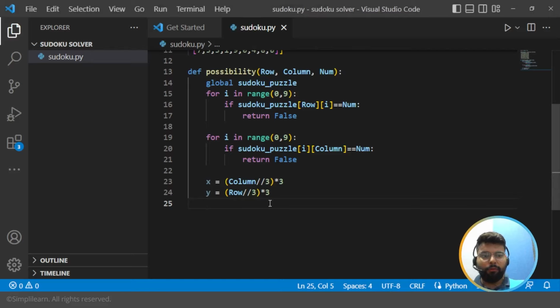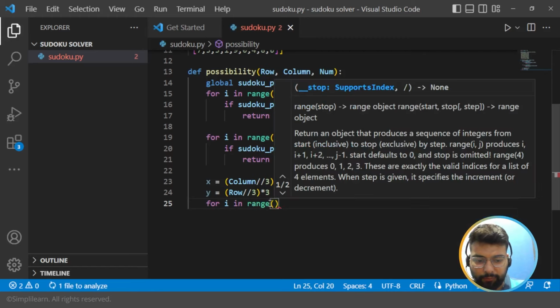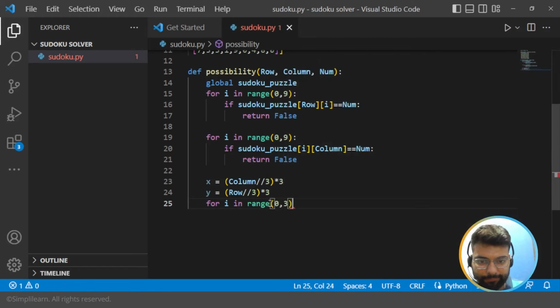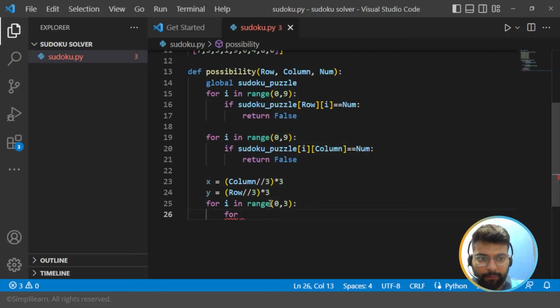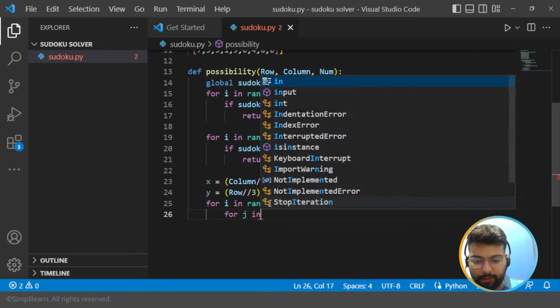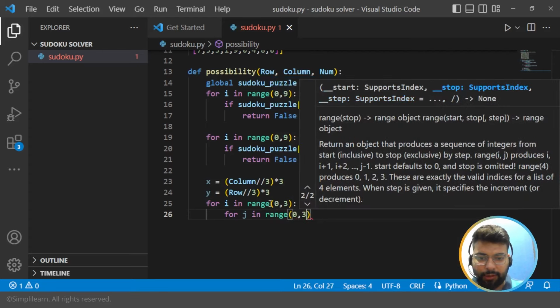Now we will run a double loop, that would be nested loops, for i in range 0 to 3, and another nested loop for j in range 0 to 3.